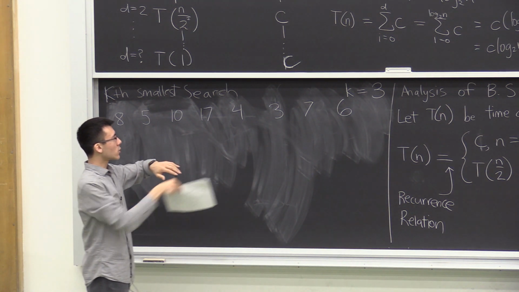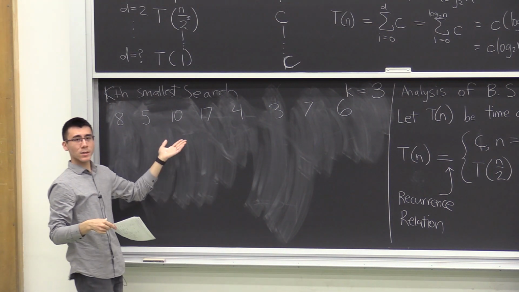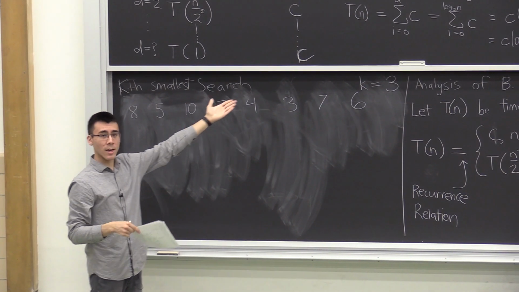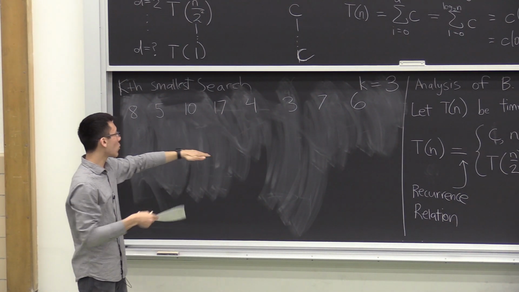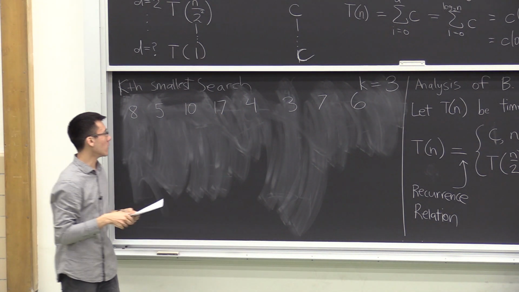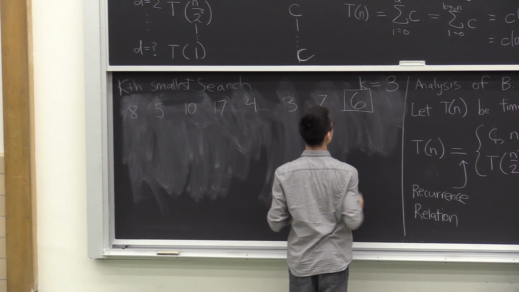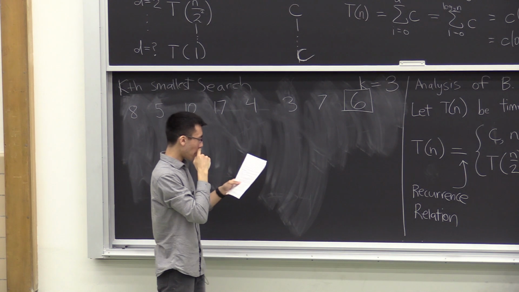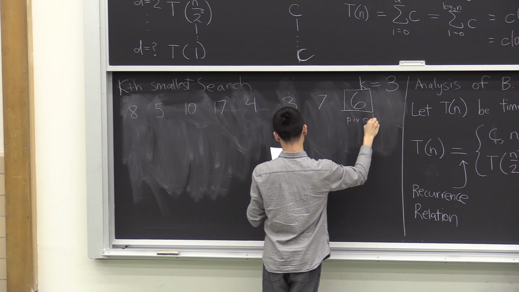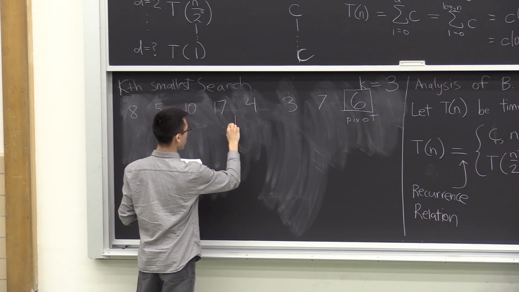If you remember the partition step, we will choose a pivot out of one of these elements, and then we'll just partition the array around that pivot. We'll look at the new index of that pivot, and then we'll compare that to k. Based on that, we'll know whether to look at the left half or the right half of the array. So let's do it again. Let's choose 6 as our pivot. Okay, so this is our pivot. And let's partition the array around that.